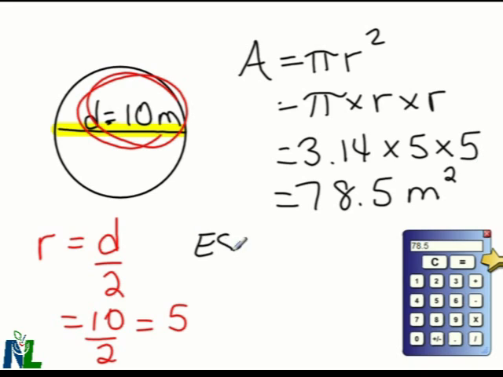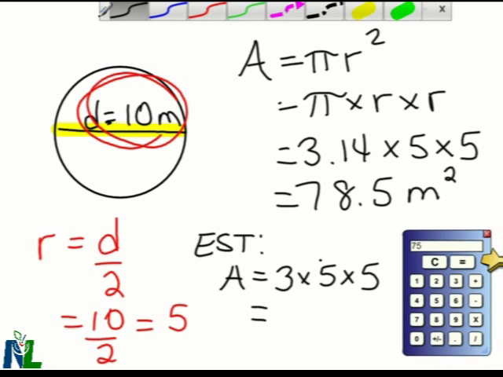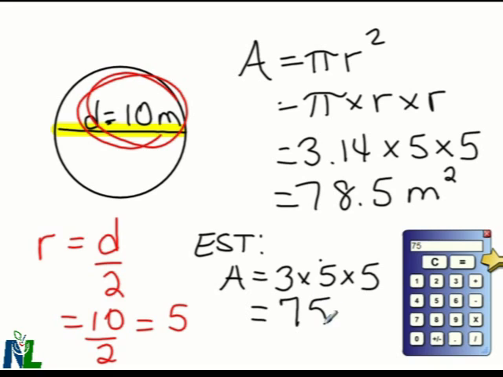Now sometimes we'll estimate to check and make sure that our answer is reasonable. So to find the area of this circle, when we estimate, we're going to use 3 for pi instead of 3.14. So we're going to say 3 times 5 times 5. So we can use our calculator and we'll say 3 times 5 times 5, and we get 75. Of course, many of you could have done that in your head to work it out, because of course 5 times 5 is 25, and if you triple that, you get 75.